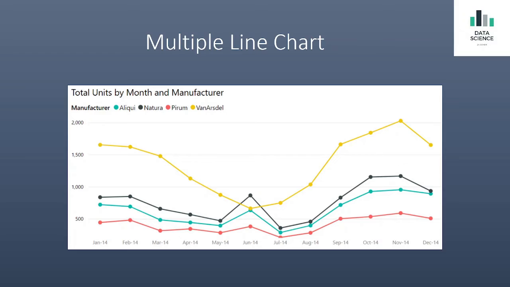So the key point to remember here is line chart is used for series data, and in data science generally time series data it is being used. There can be single line chart, multiple line chart, and it is used to detect trends, patterns, and whether a seasonal effect, right? So it is used to detect these things.